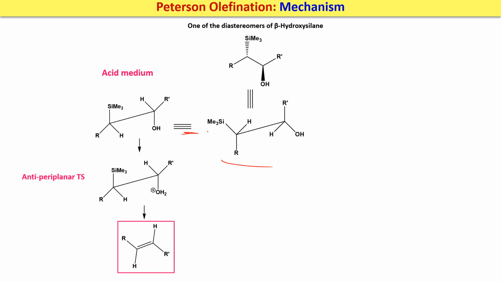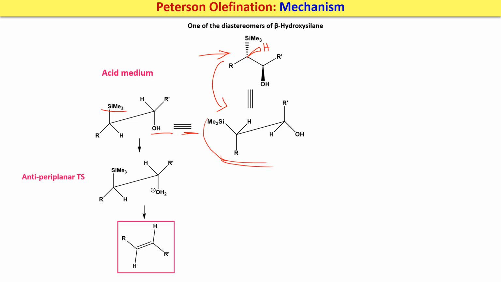Now again an equivalent sign. So the same molecule I have drawn in a different way. But why have I done so? See, this part I have not changed, but I have changed it slightly. First, when I converted to this second one, I kept everything the same, because here hydrogen is above. So when you look from this side, this will be the same picture, right? But suppose another equivalent sign, why have I done so? Because my purpose is to bring these two groups anti to each other.